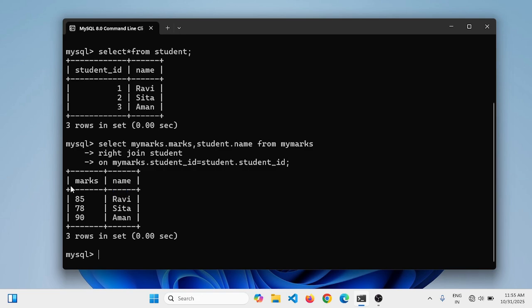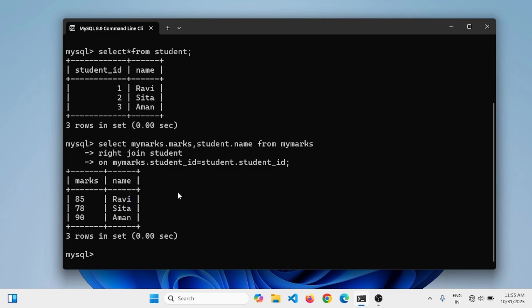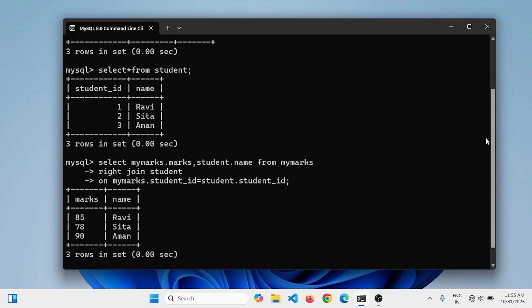The right table here has names Ravi, Sita, Aman. Three index numbers are also in the marks table, and all three match, so the marks and the names are returned.